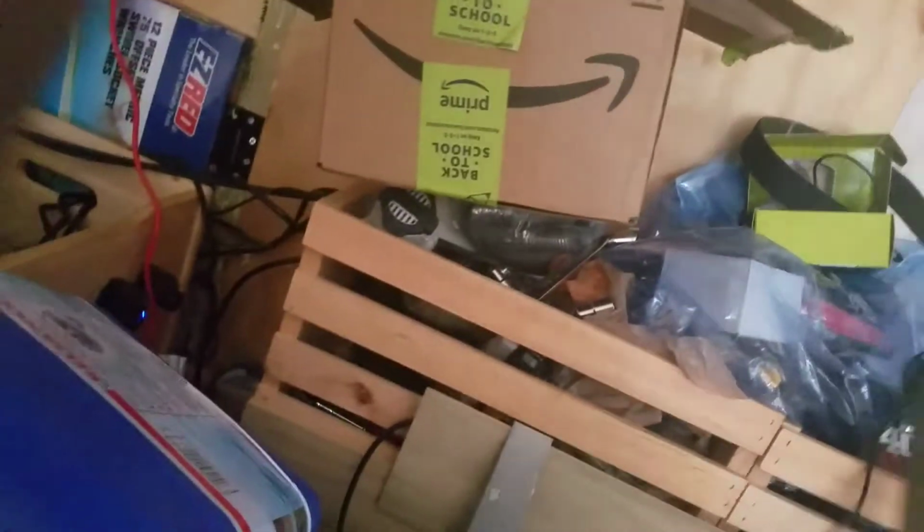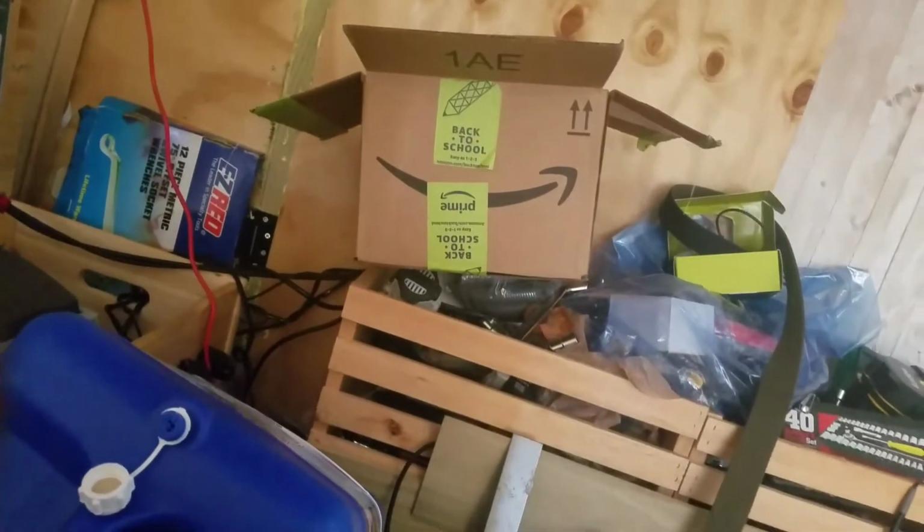Let me go reach over this one, if I don't bounce it off the floor right here. So this one still works. I'm not sure if I've still got it plugged. No, I don't have it plugged. I unplugged it a while back, I believe. Here we go, let's plug it back in. I think this should fire it up. See, works fine. This one is still going strong. I don't know what happened to the other one. I was hoping it might have been something very easy to address, but I haven't figured it out yet. I'm still working on it.